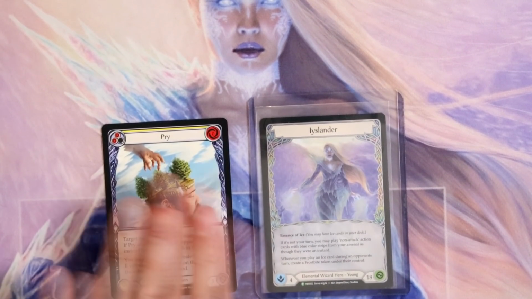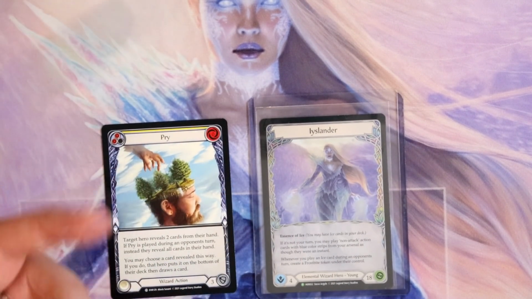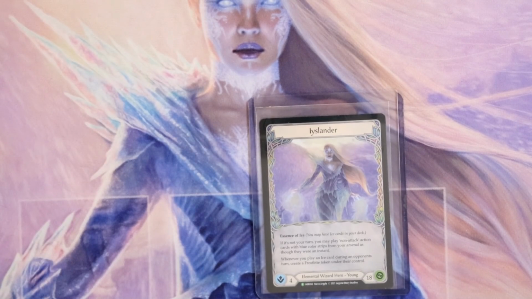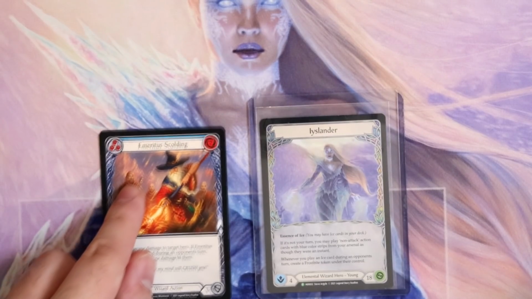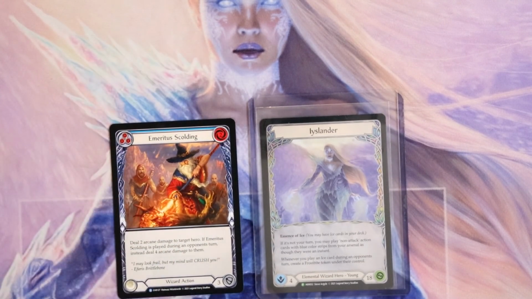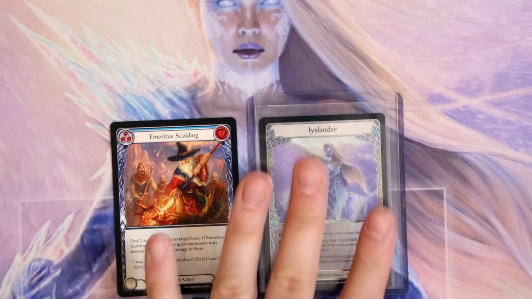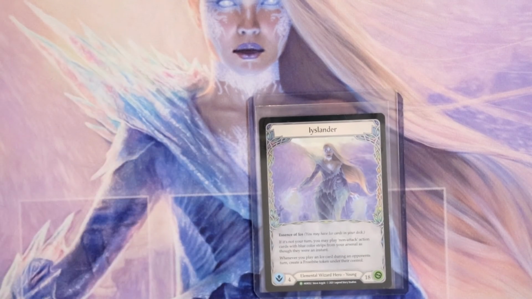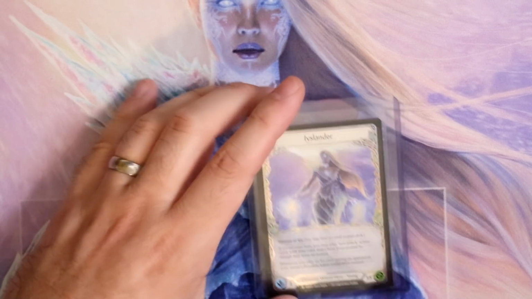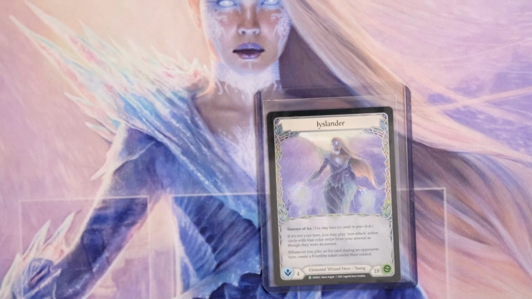Is it Kano? The other wizard that gets to play things to the top of the library, for an instance. He might be able to use Pry to good effect. Of course, Iyslander can use the other one we saw, which was the Emeritus Scolding. It's 2 energy for 2 damage, but if it's in their turn, it's 4. But it can play from the arsenal, so you can put it in your arsenal and play it off Iyslander. So it's actually a card that might combo a little. I say combo. It might play quite well with Iyslander. Although, obviously, with Iyslander, you want to play ice spells, so you can put frostbite tokens on.